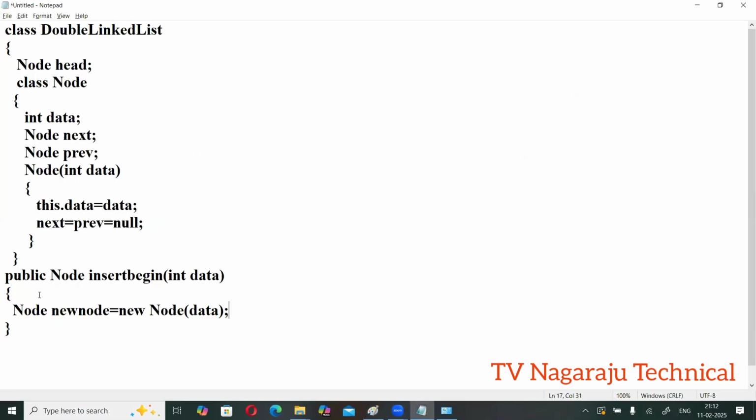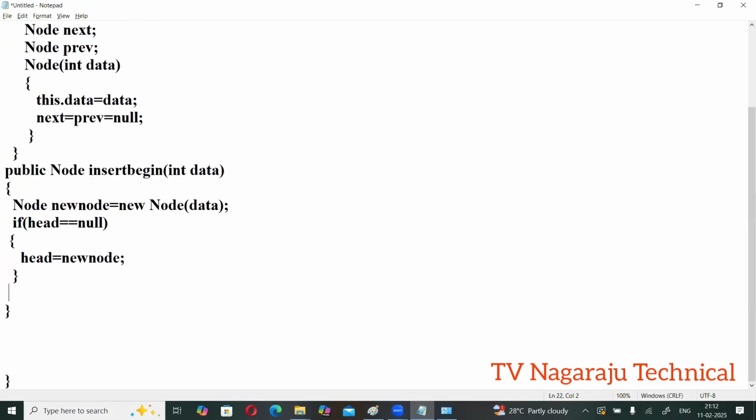Now, coming to the program, step by step. First, if head is equal to null, there is no node in the linked list. Whatever node you created is the head node. Else, at least one node is already available.